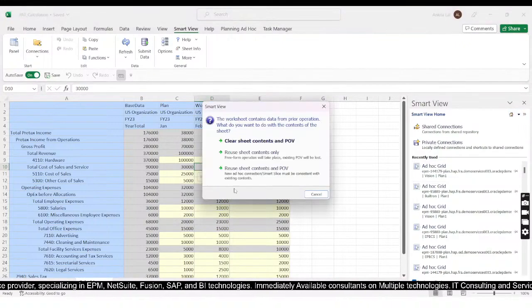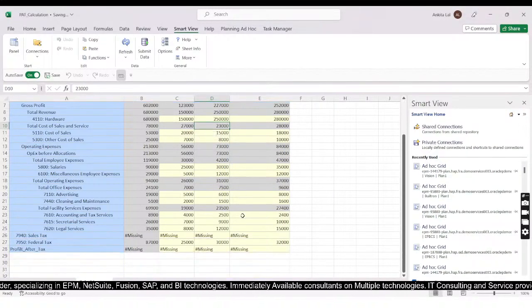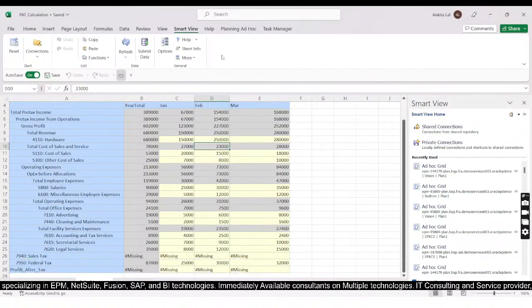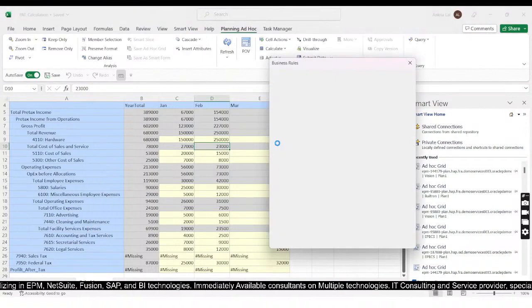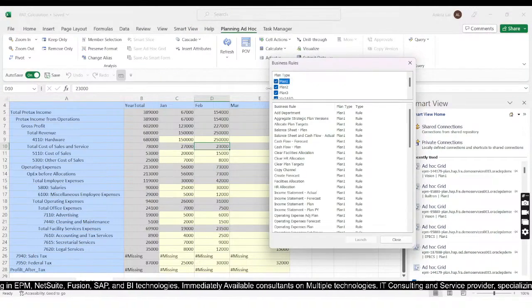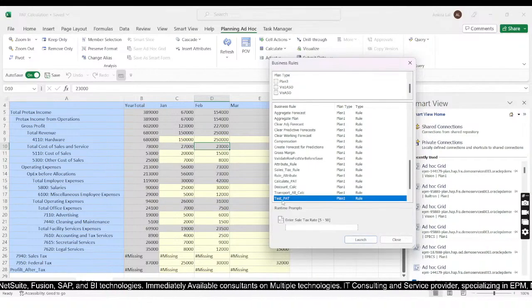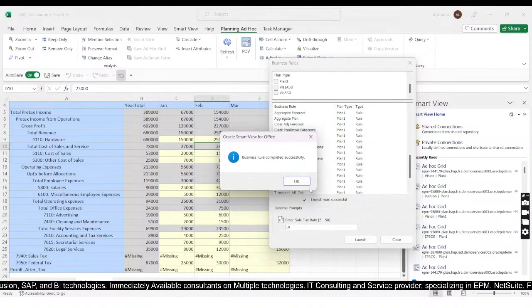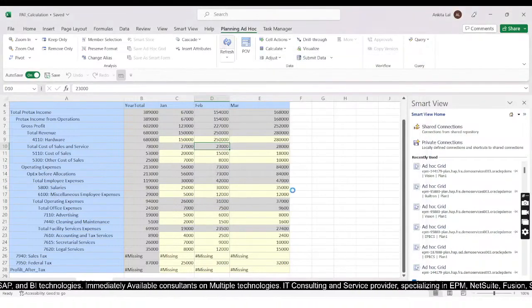It's taking a little longer time. Okay. Now here I am going to run the rule that I have created for PAT calculation. So here we will run the rule named test pat, and I will mention the rate of sales tax here as 10%. Okay. So the business rule completed successfully. After that, I will refresh this sheet.